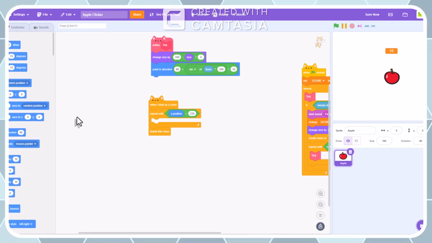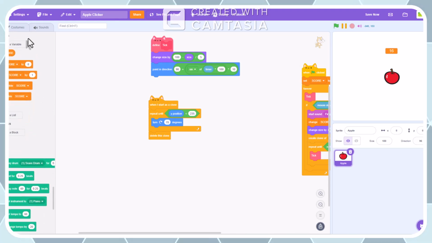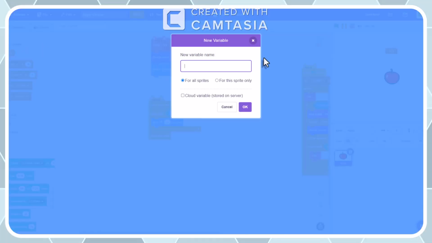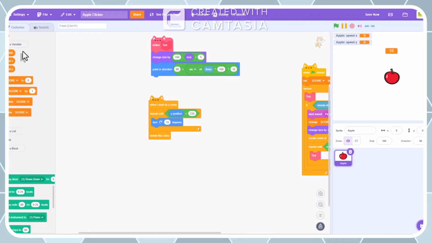So what we want to do here, first of all, we want to turn 15 degrees to give that aspect. And we need two new variables, speed x and speed y. There we go. Both for the sprite only.